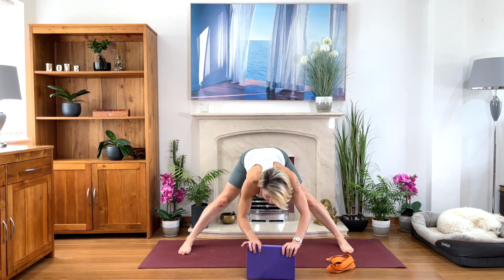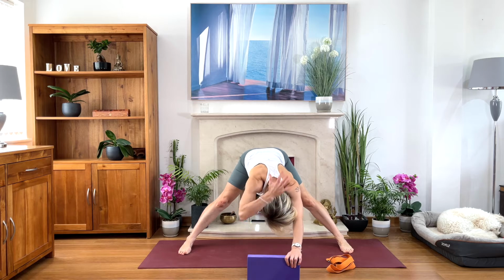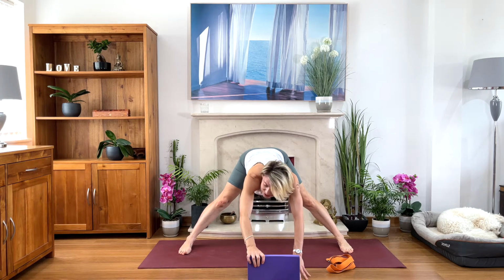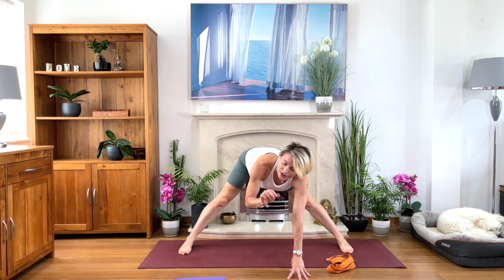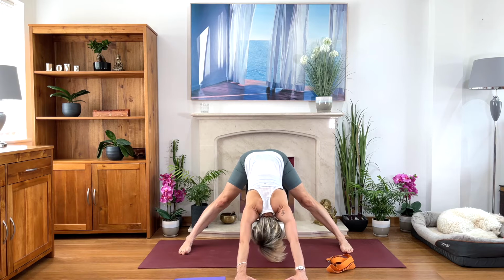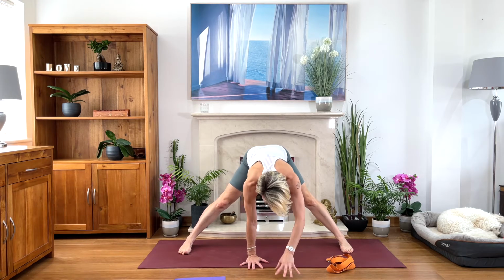You're moving the hips back and you're moving the block forward, and I want you to soften here between the shoulder blades. If you don't need the block, you just lightly touch the floor with your finger pads and you push the hips back and back and back. We're going to take a few deep breaths here, and then you're moving your hands beneath your face.